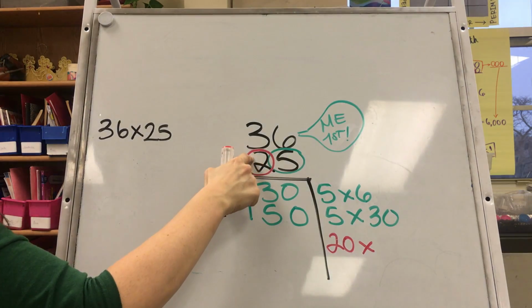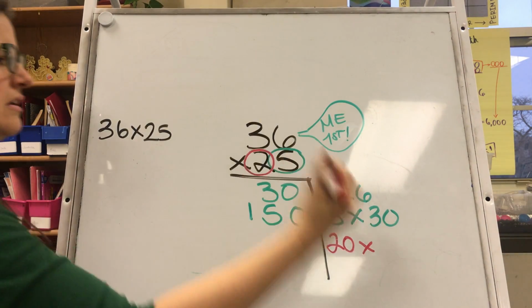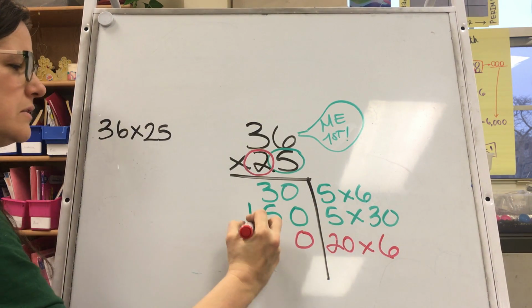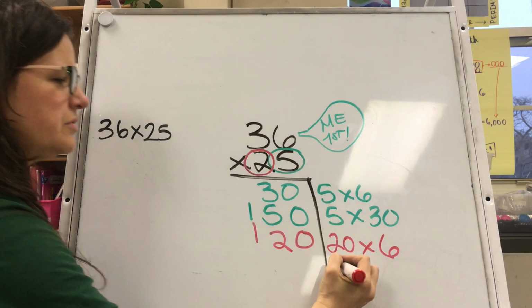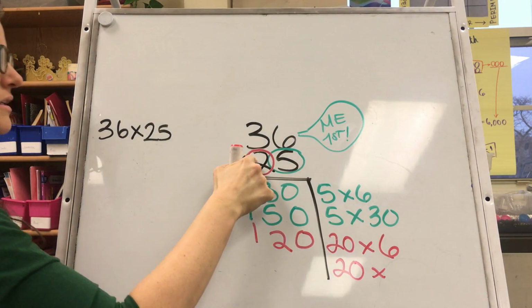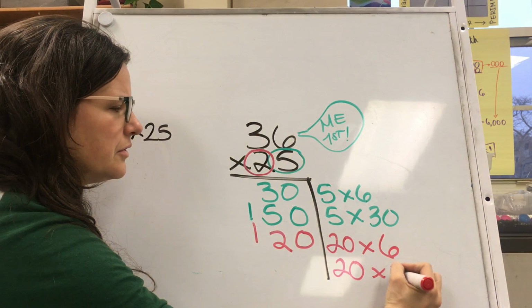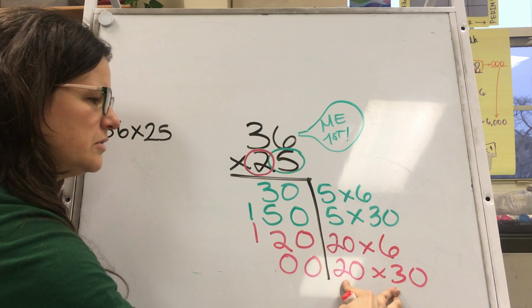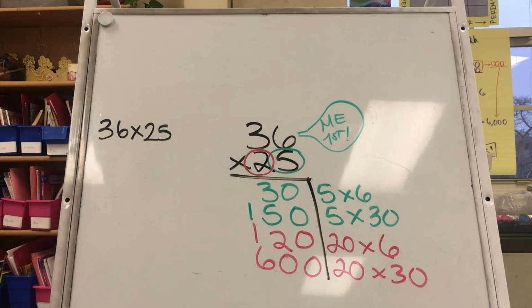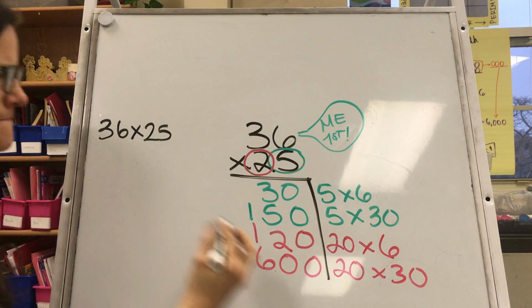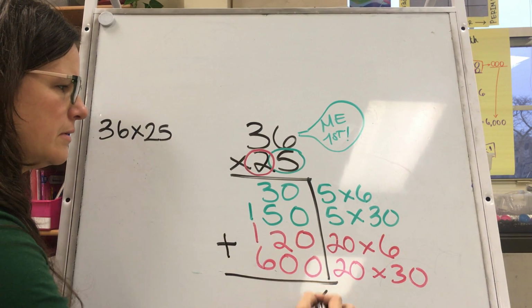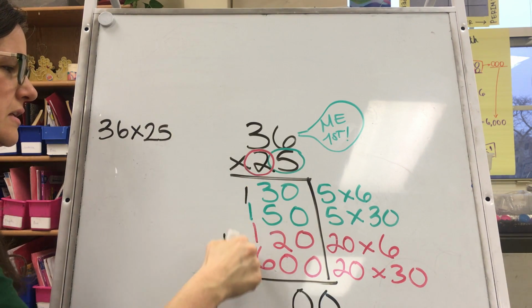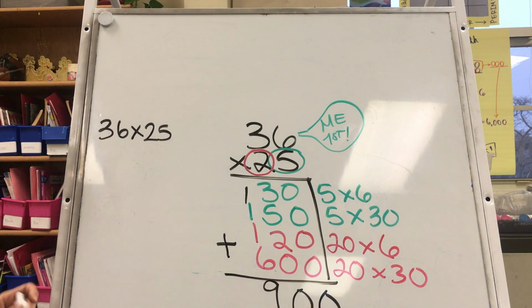Who does it get multiplied by first? Well, who's saying me first, the 6. Got a 0. 2 times 6 is 12. And then this 2 that's really a 20 needs a turn with this 3 that's really a 30. 2 zeros, 0, 0. 2 times 3, 6. Add them up. So we have 8, 9, 10, carry 1, 6, 7, 8, 9, 900.